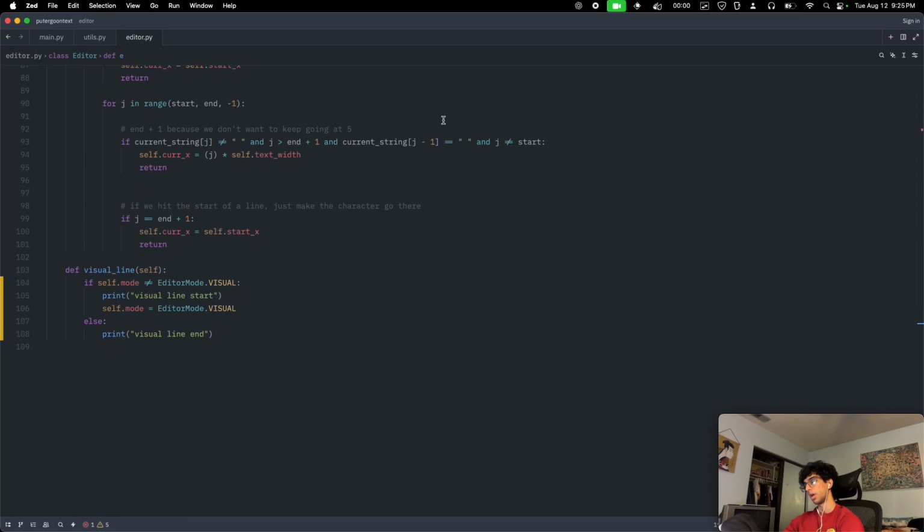I think we would need an attribute for the starting Y coordinate of visual line mode.